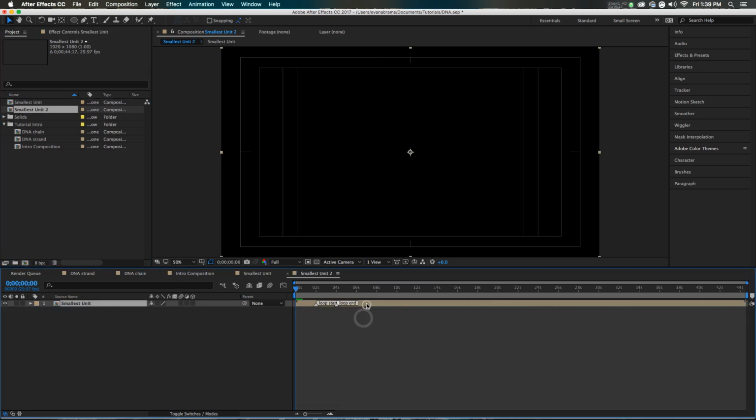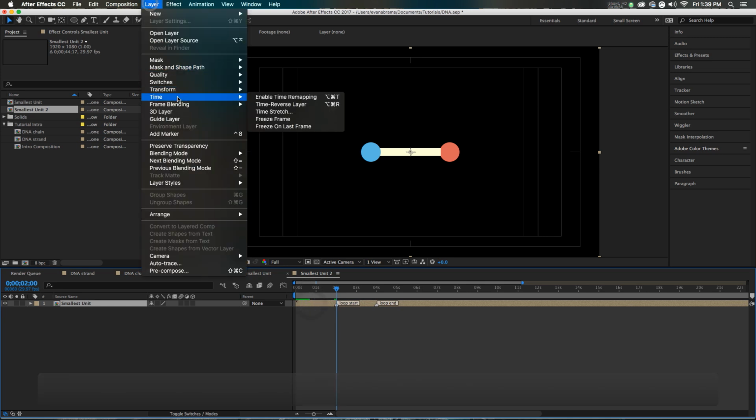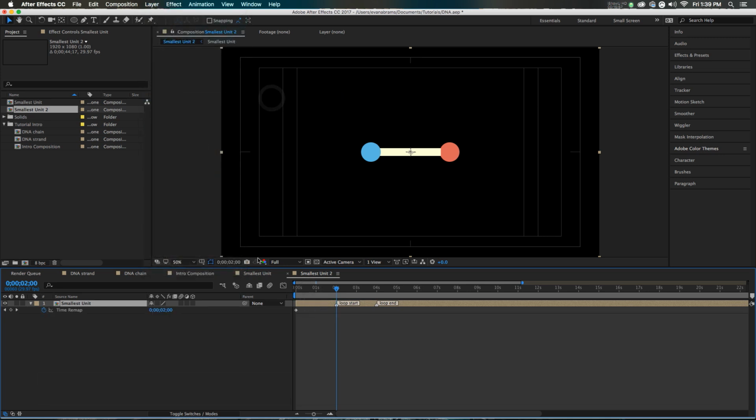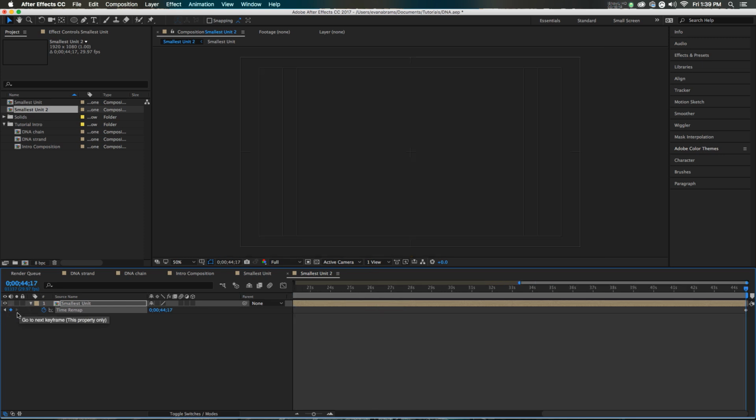And just like I promised, if you look here, you can see markers saying when the loop will start, when it will end, and we will now go layer, time, enable time remapping, and we're going to set up that loop. I'm going to hit the keyframe button here because I'm at the loop start point. I'm going to go to the loop end point and set one there as well. And then I'm going to go to the last keyframe by clicking this little triangle and remove that.